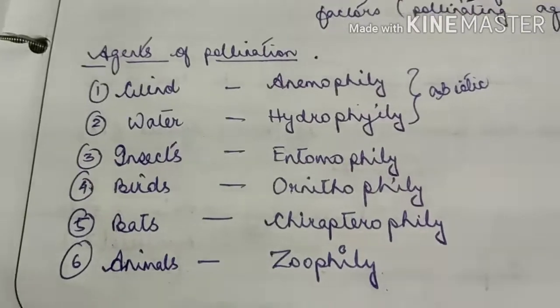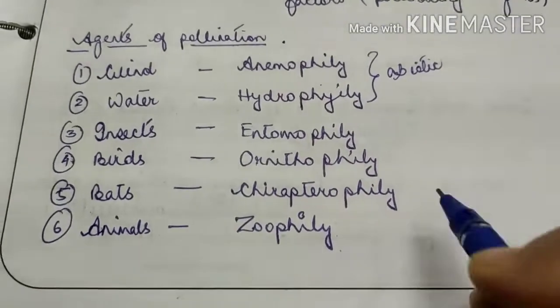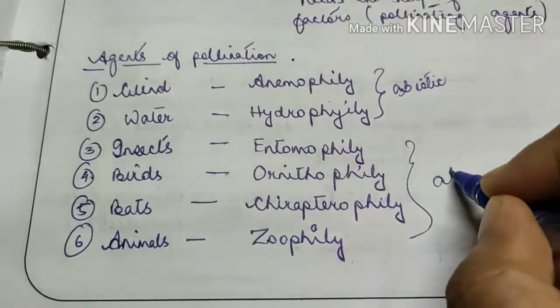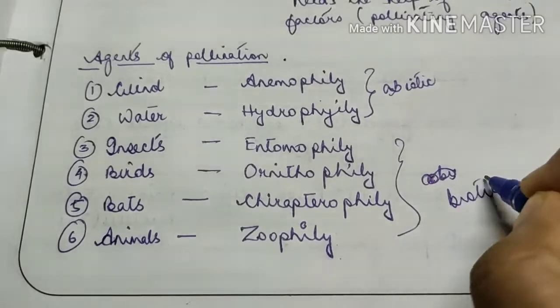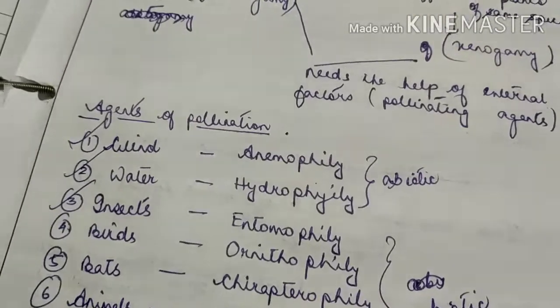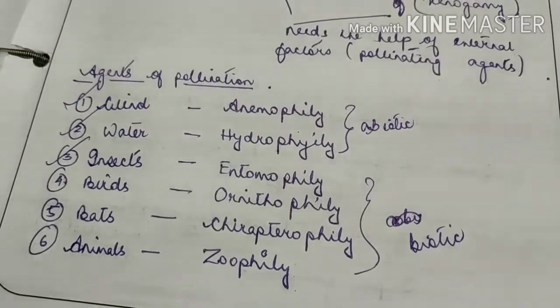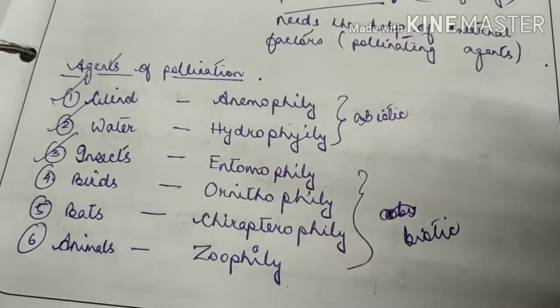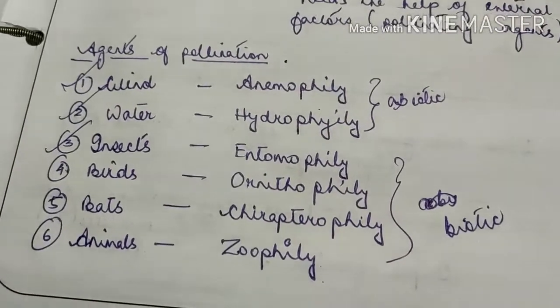So many other names can be used, but the most common ways of pollination are wind, water and insect. Wind, water and insect are the most common agents for pollination, whereas insect is the most common. It is also seen that the flowers and the pollen grains are modified according to the type of pollinating agent.